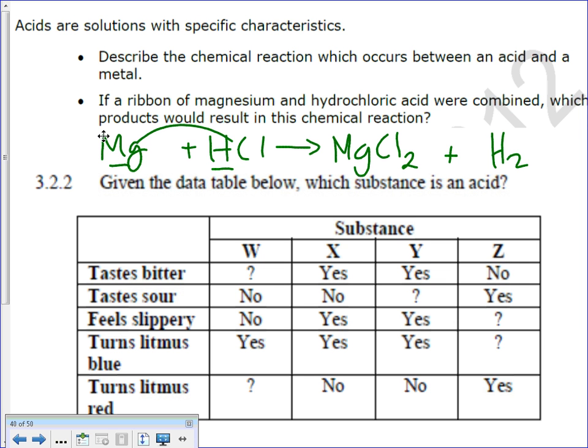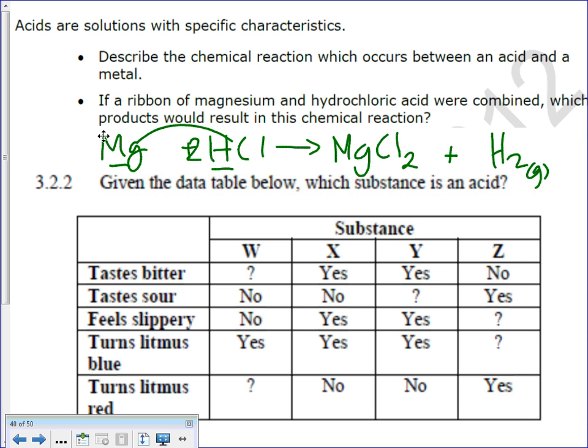So Bryson, what would you see happening when magnesium came in contact with hydrochloric acid? You would see, so you drop magnesium into acid and then probably bubbles. Bubbles, that's it. You would literally make an observation that bubbles were happening, therefore the evidence of chemical reactions is gas evolution, because this is gas. Oh, you need to balance that. Here we go. All right, cool.